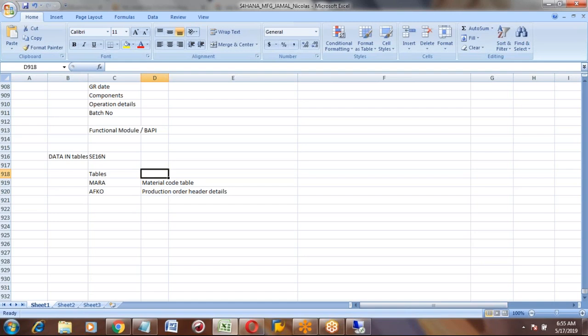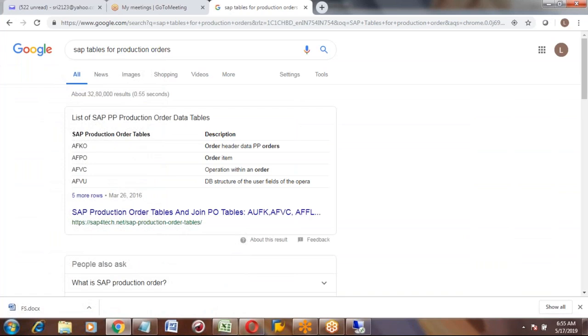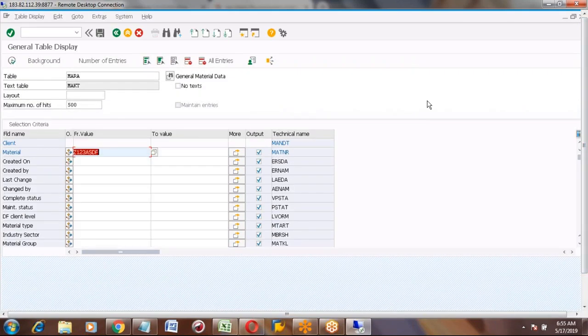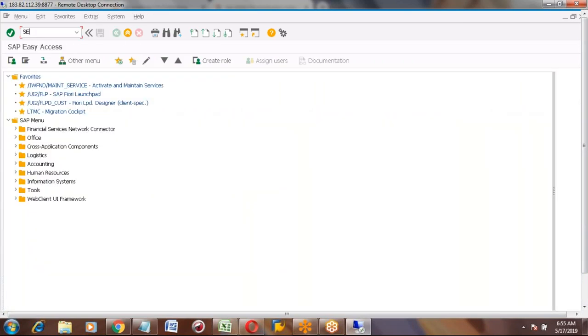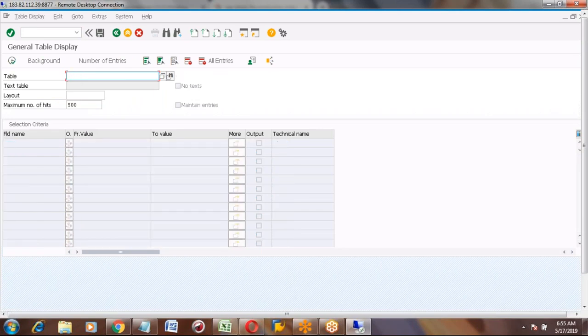Okay, can you go back to SAP one time, please? You put first SE16N, right, sir? Correct. And when you put SE16N and then click, this will come. And this MARA will come automatically over there, right? No, no. Whatever you entered earlier, it will show you that one. Otherwise, this is the screen.